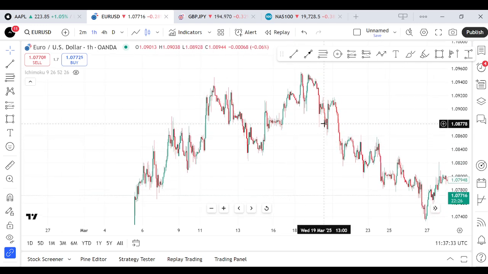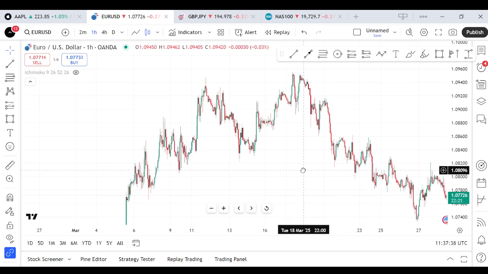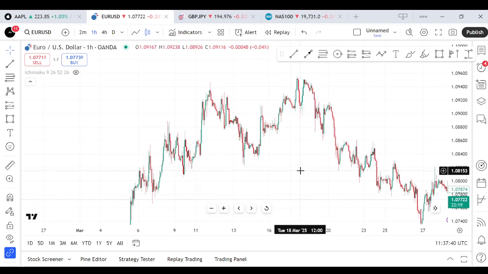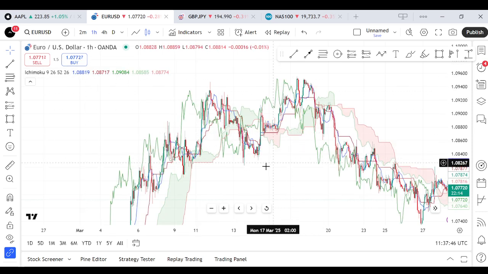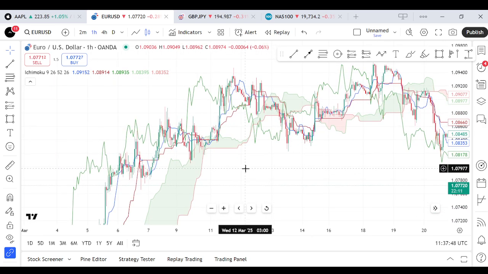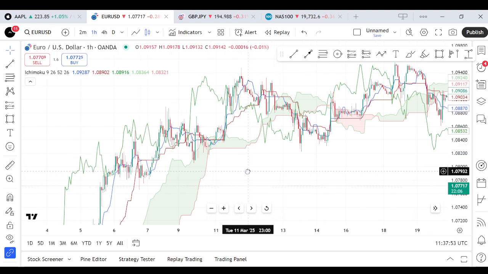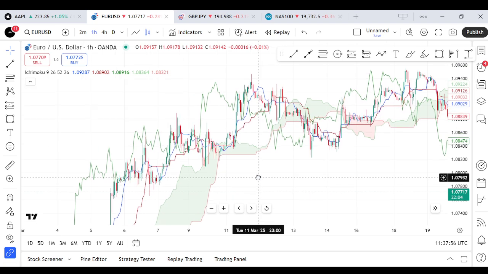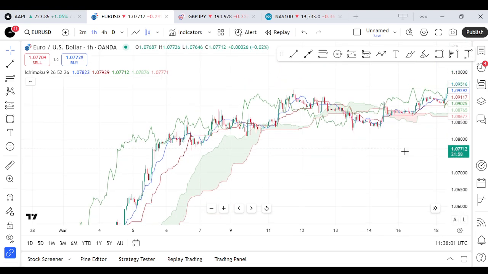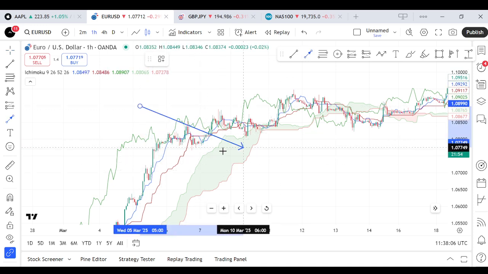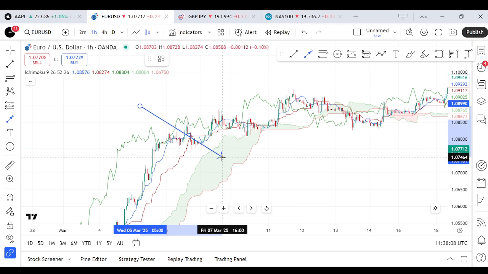So let's talk about the strategy. The first step to trading this strategy is to identify the primary trend. Begin by determining the overall market direction using the Ichimoku Cloud. So I'm going to put back our Ichimoku Cloud on the chart. The way we do this is, once price is above the cloud, it indicates a bullish trend. As you can see, price here is above the cloud. This is price being above the cloud, and that signifies we are in a bullish trend.